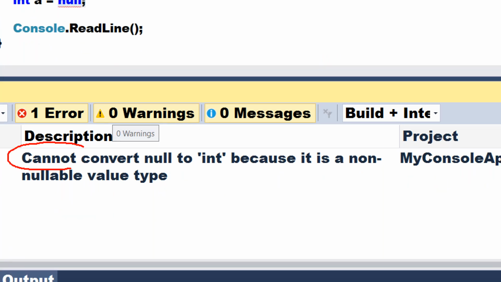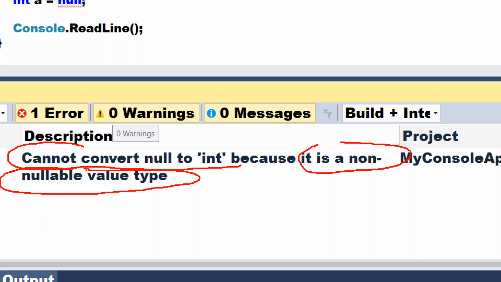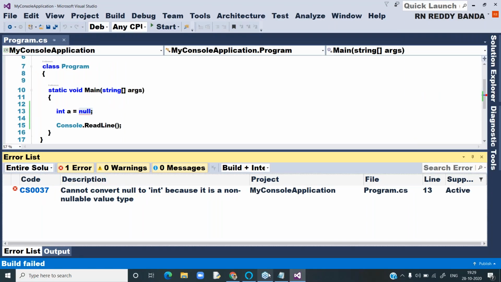Now we will discuss what is nullable value types. By declaring nullable value types. What is nullable value types?